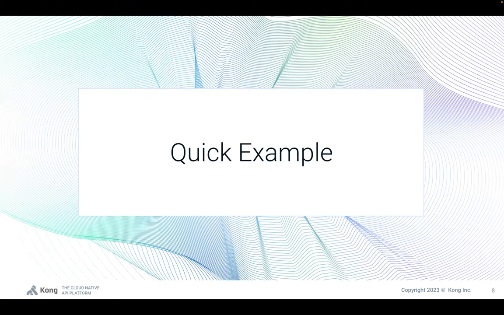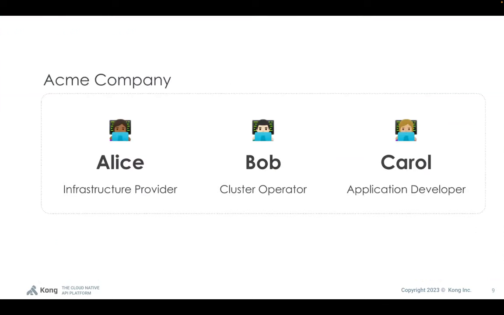So, a quick example gives you a scenario that's easier to understand. If you create API routes using ingress, you might find this pretty familiar. Maybe we have three personas: Alice, Bob, and Carol, an infrastructure provider, a cluster operator, and an application developer. I know in DevOps you probably do everything: you create the LB, the ingress controller, the secret, and deploy the ingress. But looking at a more macro view, you can see how these three different personas actually work in this manner.